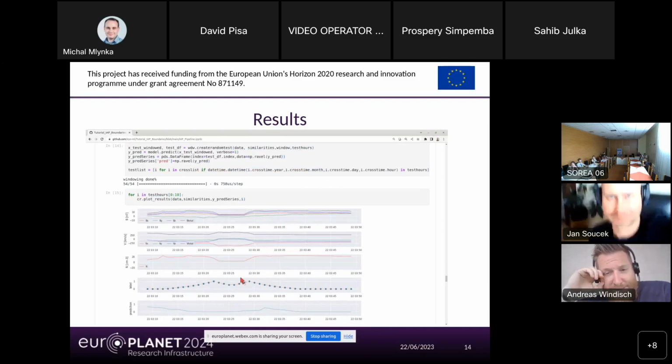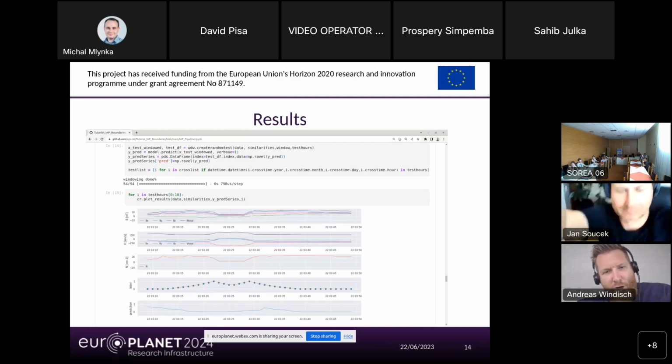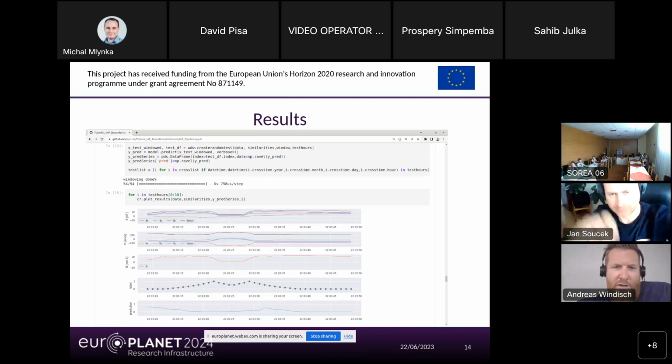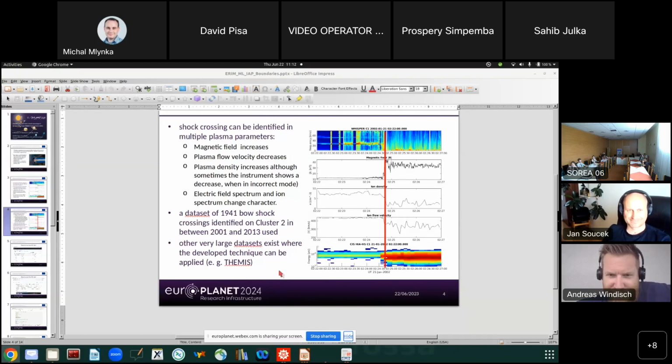I don't think this is the best thing to do in the first place, but it was her first shot and it kind of works, but I think it would require some more work like hyperparameter tuning to get the best out of this model. And one could also think of using other models there as well, but the baseline is there and you can play with it. And yeah, I think that is about as much as I want to say about this use case.